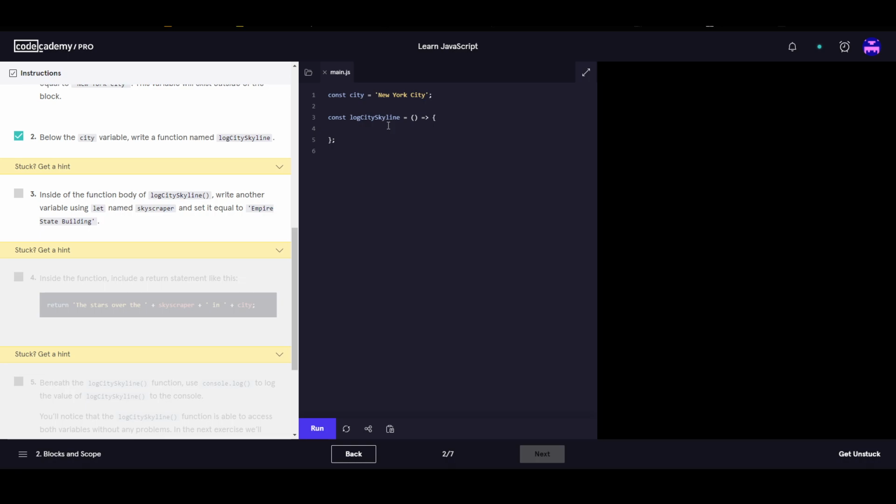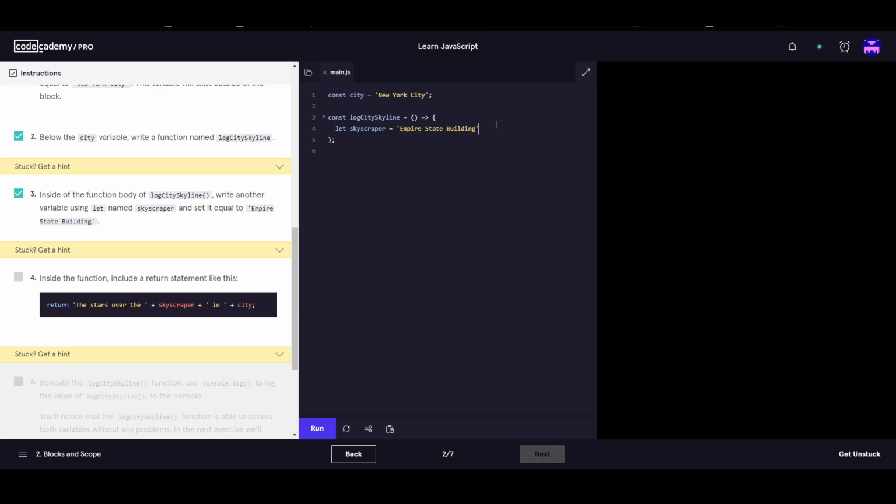Set it equal to the string Empire State Building. Okay.